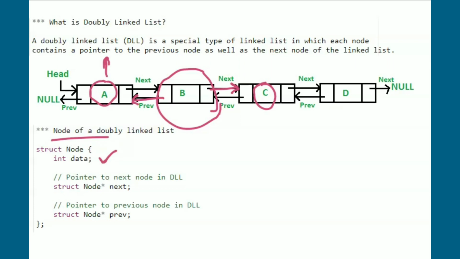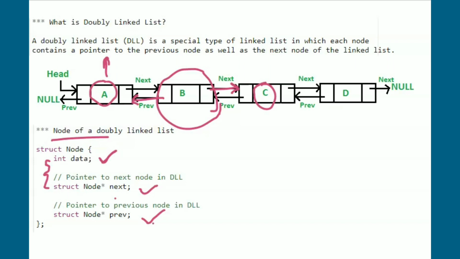So what about the node structure for doubly linked list? So first thing is nothing but the data. For example, if you want to store the information of a student, in that case you can say integer roll number or character array name. So likewise you can consider a data for your node. After that, every node having its next as well as the previous pointer. Next pointer will hold the address of next node which comes after the current node. Previous pointer holds the address of previous node for the current node.